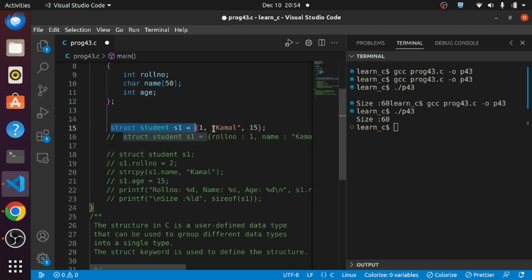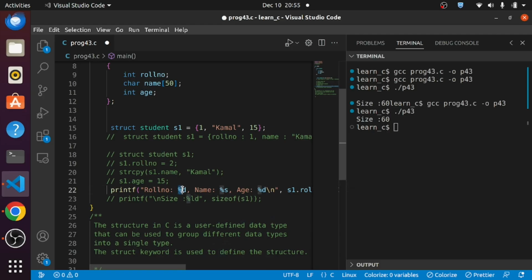So all these things are done. I need to print all these things, right? So here is a line you can check. See, roll number equal to percentage D. I am trying to print all the three members in a single line. And this is my one type of caption type of things, and a display text. Roll number colon percentage D, name colon percentage S. Why S? Because name is a character array, right? As a string. Then age colon percentage D and slash n.